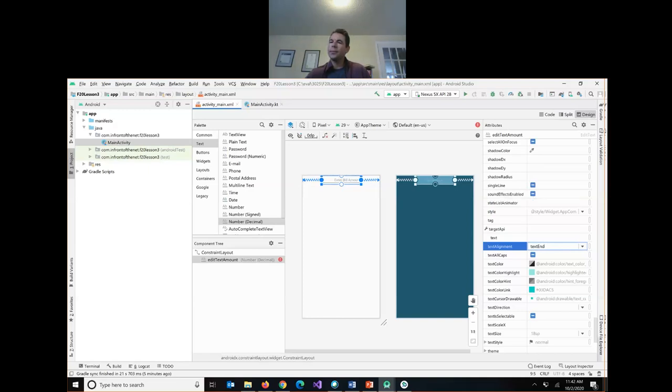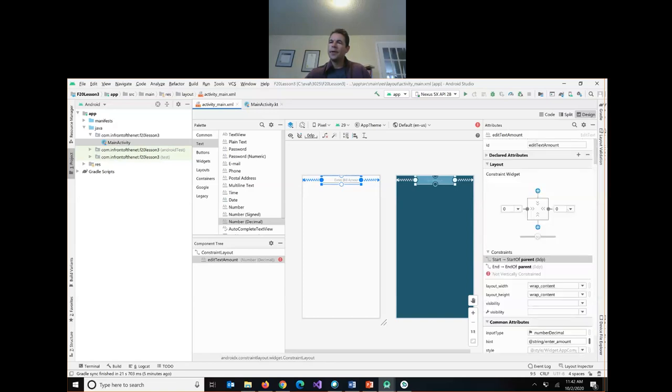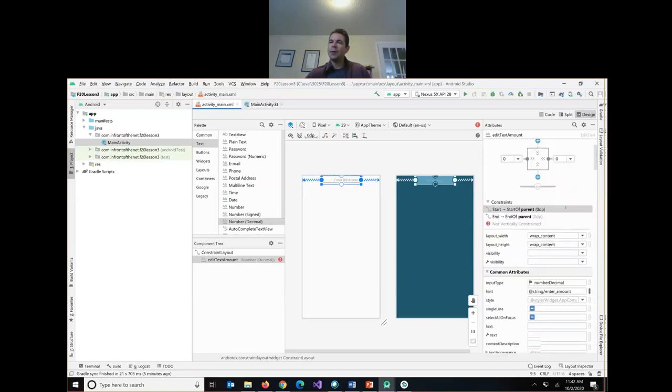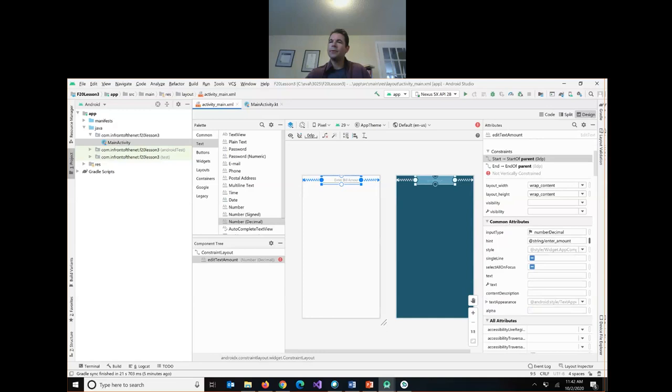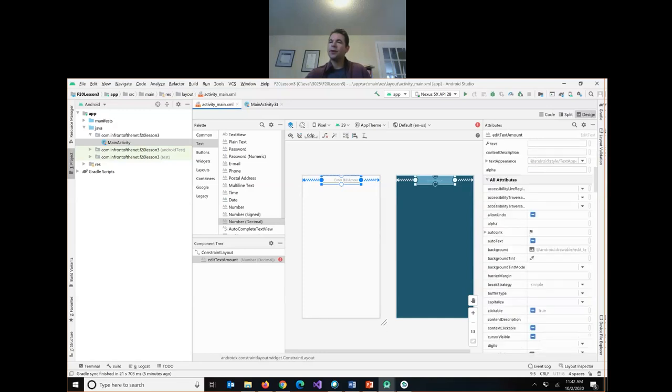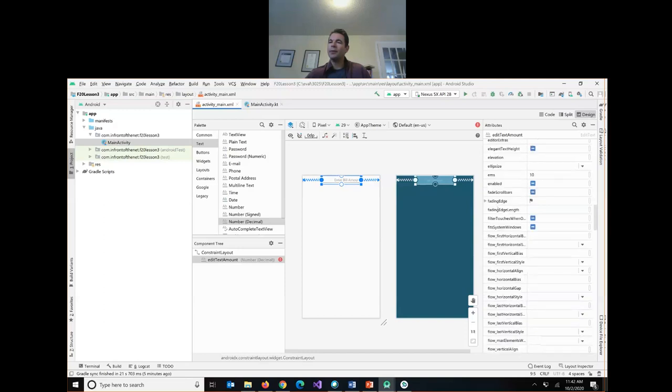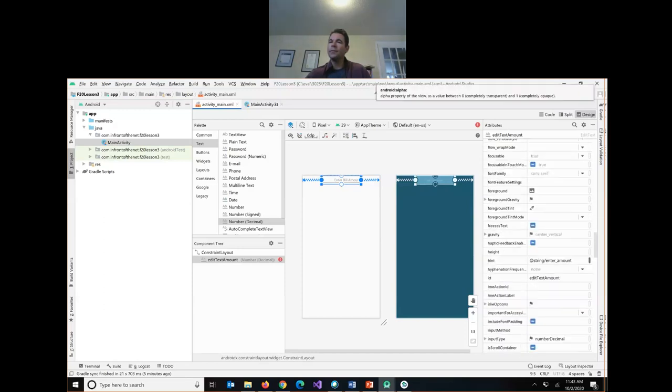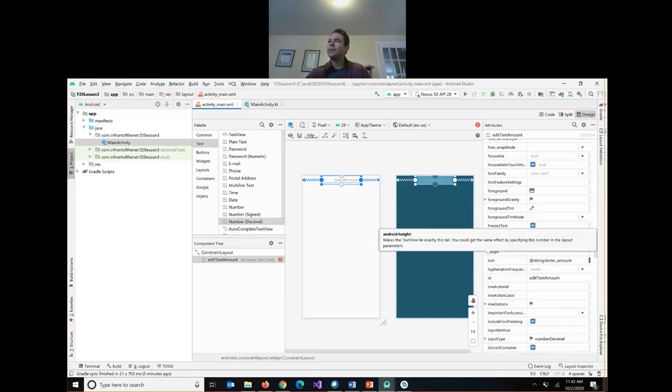Under the hint, sure. So Lynn, the hint is actually near the top under common attributes. If you don't see it, under all attributes, this list is alphabetical, so you can just scroll through, and hint is right after height. So I click this little rectangle over on the right that says pick a resource.